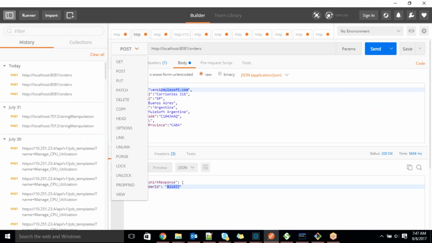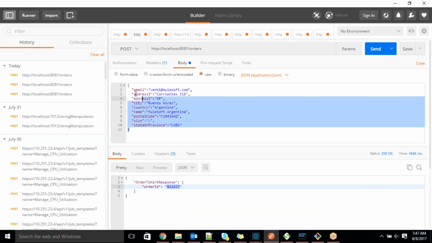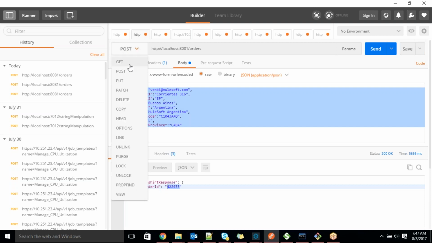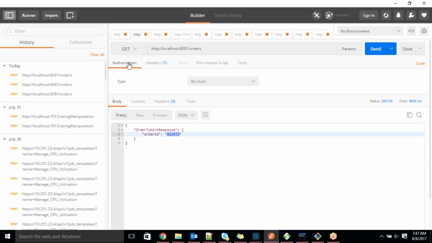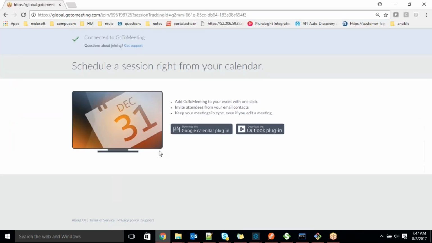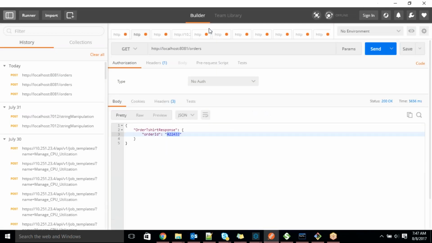Based on the requirements, the user tries to hit MuleSoft. Somebody wants to push some content. There's some content there, and he wants to insert that content into the target system. That's why he is choosing a POST. And then somebody wants to hit a GET method. This GET method is possible through the browser also, guys. Through the browser we can hit it, but only a GET request we try to hit from the browser. Apart from that, other requirements like POST, PUT and DELETE.